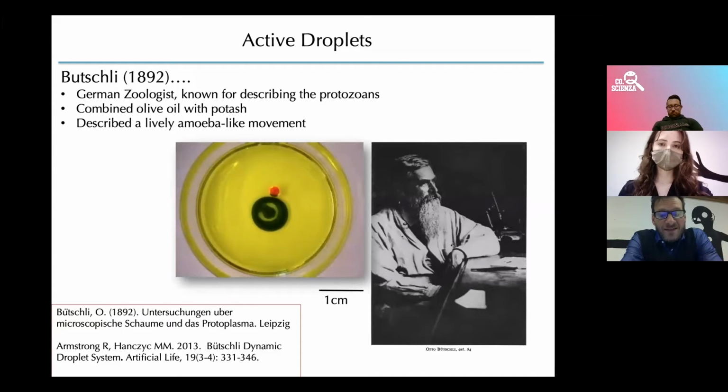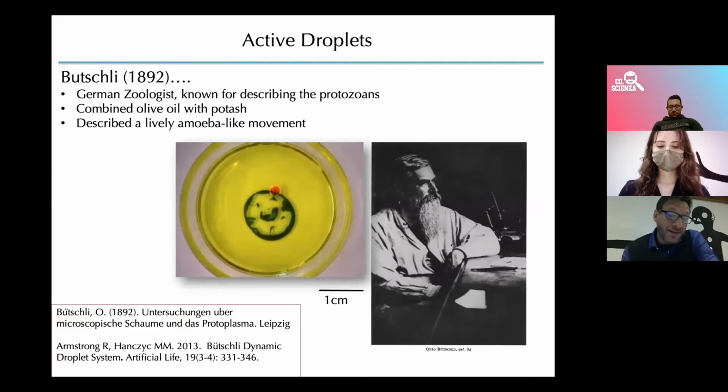The one that has the chemical potential, the blue one, is dynamic. You can see the droplet is spreading through the olive oil. You'll see now it starts to break up into smaller droplets, and those smaller droplets start to move through the experiment. And so this is just an example of how you can take something that's inanimate and animate it through chemistry.